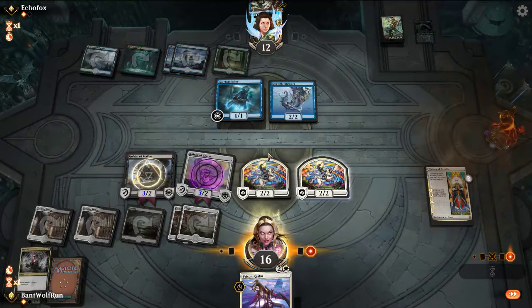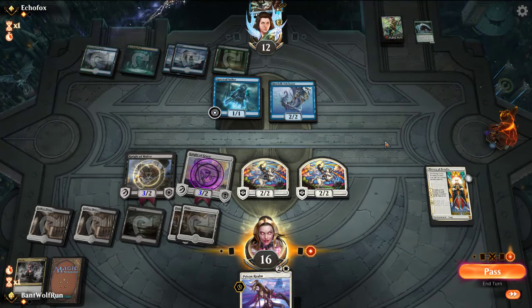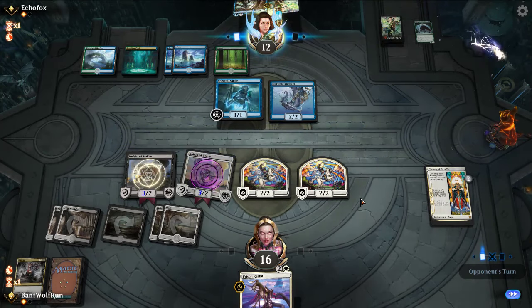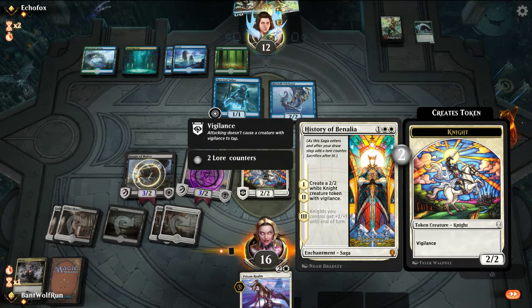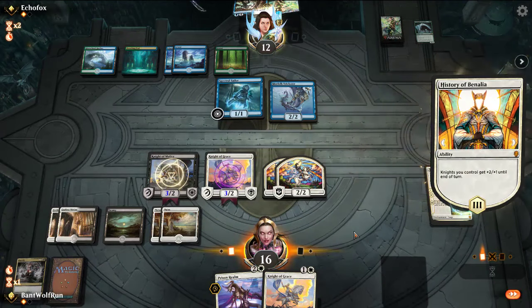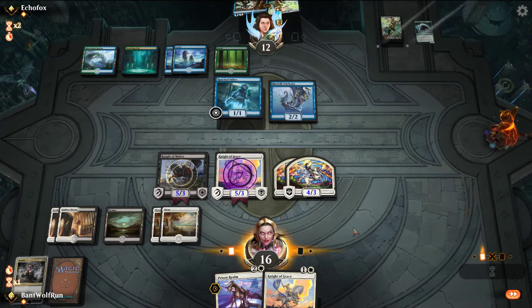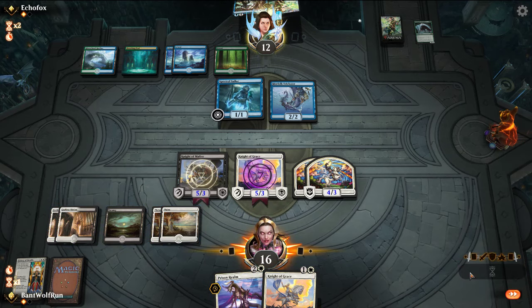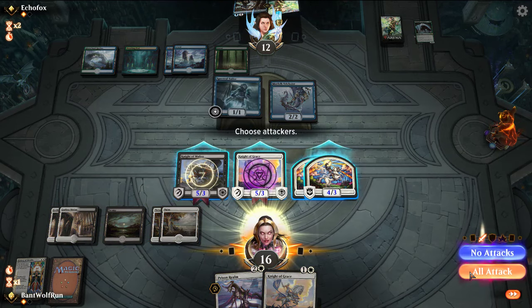Can't let him tap with the Ambusher. Just pass turn. So this will pop off next turn. So I'm just going to force them into blocking.